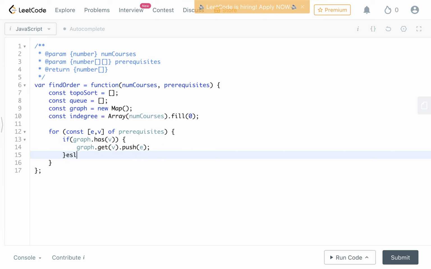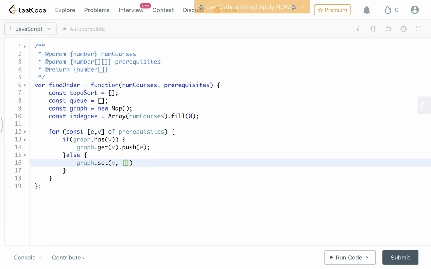But if it is not present, that means we'll create a new array. So graph dot set for key v, and the value will be a new array with node e in it. We'll also update the in degree as well. So in degree for node e plus plus will increase the in degree of node e by 1.